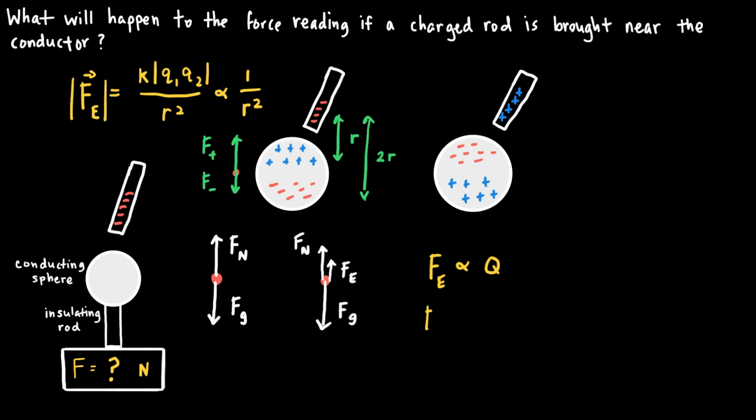You could also show the inverse relationship between electric force and charge separation by taking the charged rod and slowly approaching the conducting sphere with the rod. You would see that the rod does cause the force reading to decrease, but as you bring the rod closer, the force would decrease and decrease by more and more. You may not be able to show precisely that it's 1 over r squared, but you could at least show that there's an inverse relationship between those two quantities.